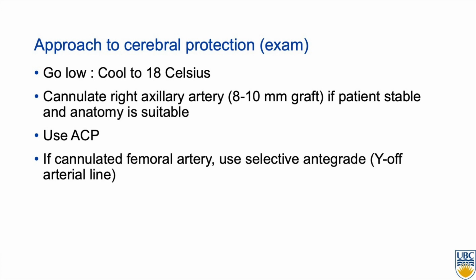For the exam, my recommendation would be to always cool to 18 degrees Celsius. In a stable patient, I would cannulate the right axillary artery. I would always try to use antegrade cerebral perfusion if possible. If, however, the patient that you were presented with was unstable, then I think cannulating the femoral artery is the safest approach. And then in that case, if you wye off the arterial line, then you still have the opportunity to perform antegrade cerebral perfusion using selective antegrade.